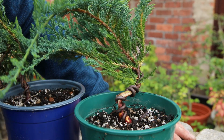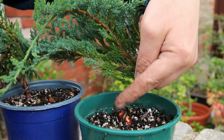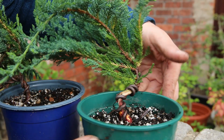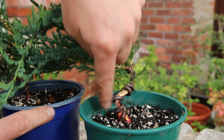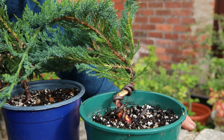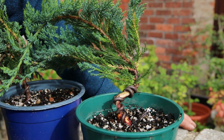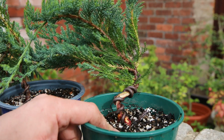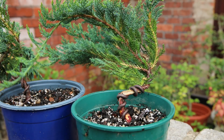This one is a bit of an interesting one. As I tore the two trees apart, this kind of developed a natural shari right up the side of the trunk. So what I decided to do was twist it to add some interest, so that if it does survive, that kind of natural, well, it's not natural, but the shari will twist around the trunk and it'll look quite interesting. I don't know if it'll make it, this one. I mean, it's really had a lot done to it down there, and I've got a feeling this one's going to die, but you never know. As I say, I needed to get it watered and in the pot straight away, so just watch this space on this, and I'd say it's got a 20% chance, that one.